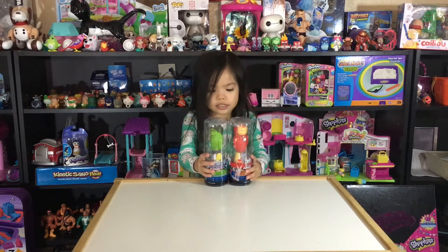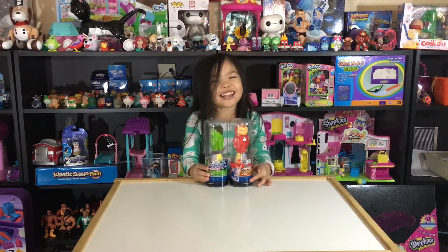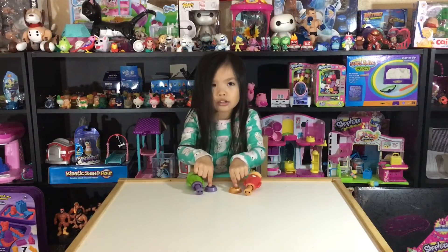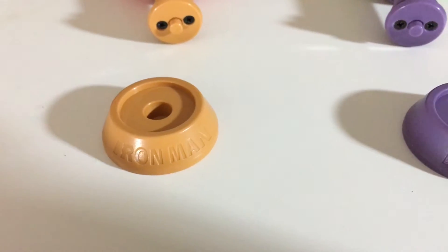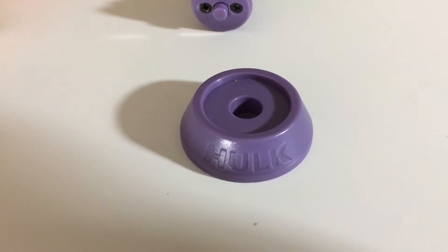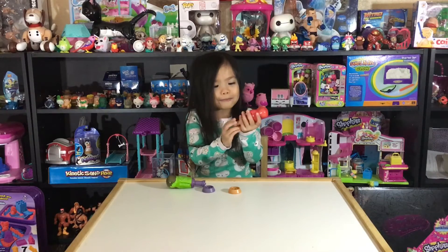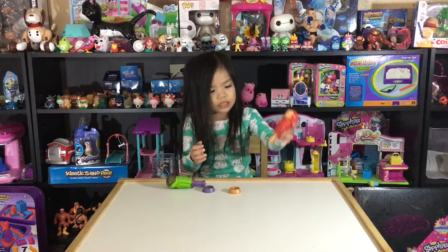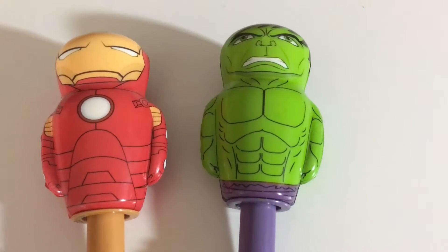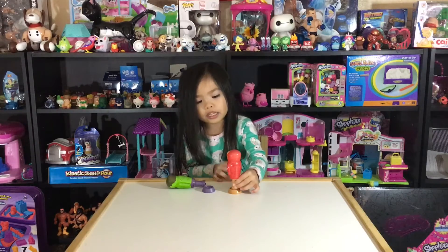These are lasers — five and up! Let's open them up and see what's inside! These are the loading bases, and we have Iron Man and Hulk. They look like pogo sticks. And they're bouncers, and then they go up and down, and then you try to catch them, and then you could do anything, and then you could put them in here.